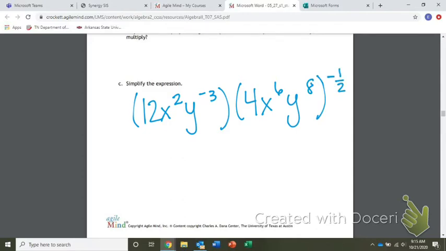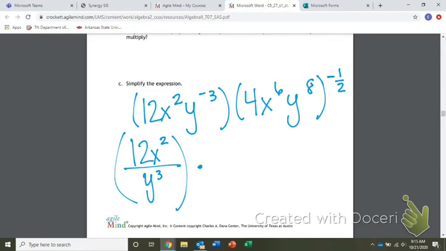All right. So, first thing we need to do with that first set of parentheses, you have to look. Do you have any negatives? Yes, you have a -3. So, we got to change that. So, we have 12x squared on the top. We have to move our y to make it positive, so we have a y3 on the bottom now. Okay? Now, here, do we have any negatives inside the parentheses? No. But we do have a negative exponent on the outside of the parentheses, which allows me to do the power rule. Okay?